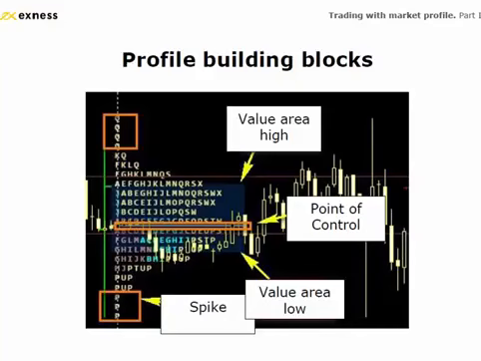Secondly, it is point of control, which is considered to be the fairest price to do business for the given day. And this particular example shows a normal day, or a day with one point of control, but sometimes a day can have up to 3 points of control, even more. And when traders start learning to trade with the profile, they pay too much attention to levels such as point of control, value area high or value area low.